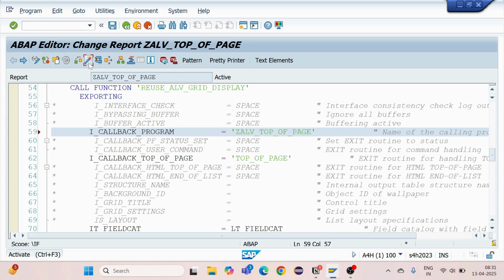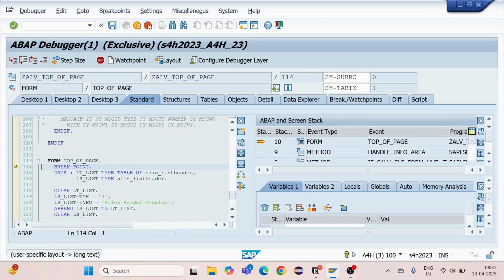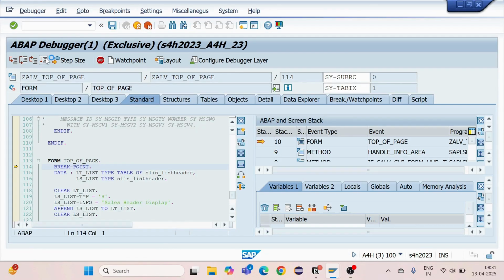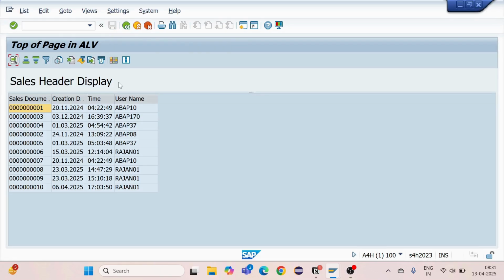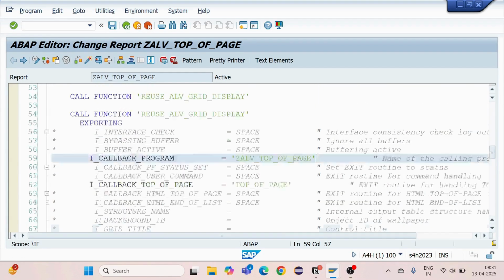I will do the activation. I will execute. I will again execute it. See, now the debugger is hitting. So I will execute and see, we are getting our heading, sales order header display. Perfect. We are getting our heading.